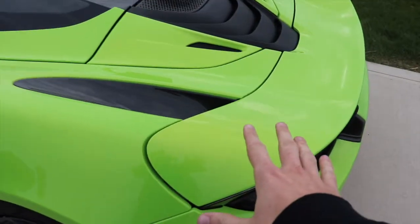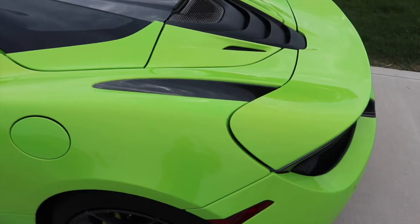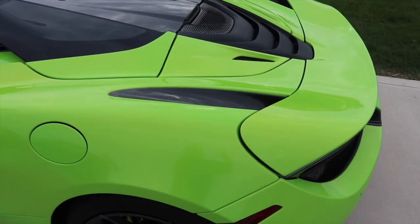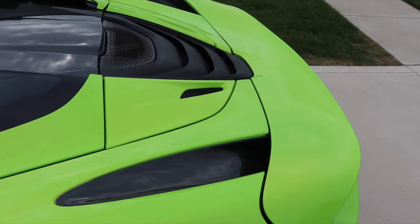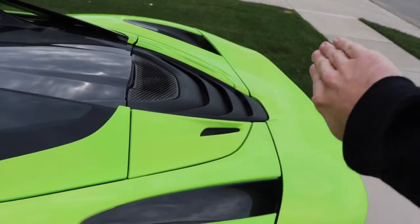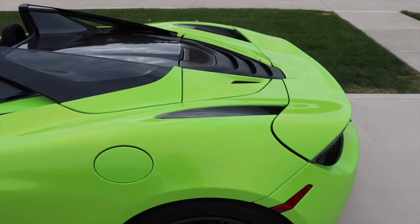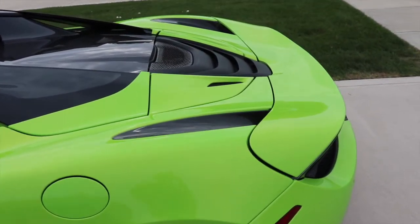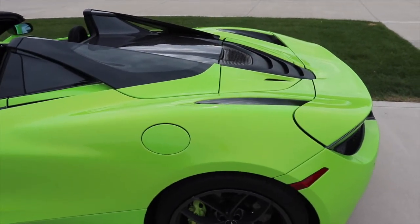This rear wing normally stays down like this whenever you're just cruising along, but if you put it into active mode, or if you hit a certain speed, this comes up, and if you slam on the brakes, it comes up directly for air brake. A lot of more supercars do that, and some other McLarens actually don't do that. If I'm correct, it's only the 765 LT, the 720S, the Senna, and the P1.